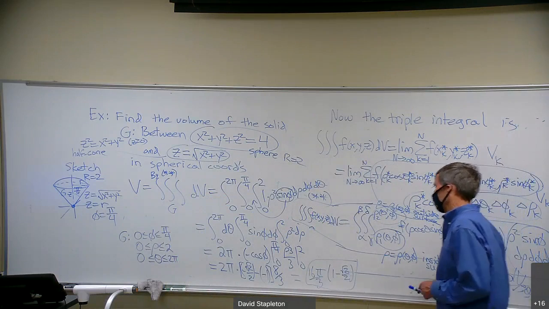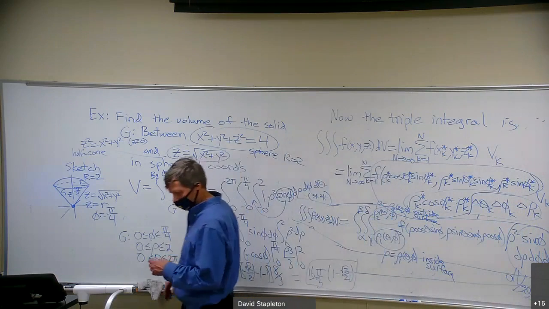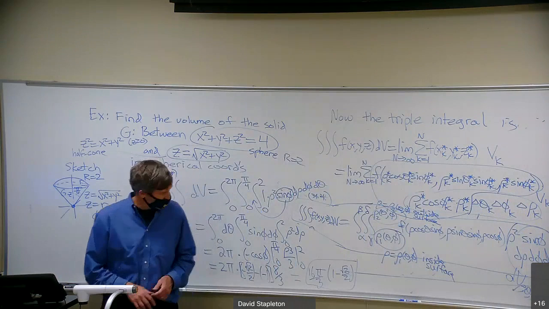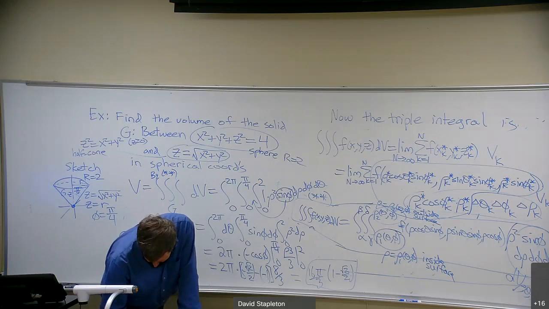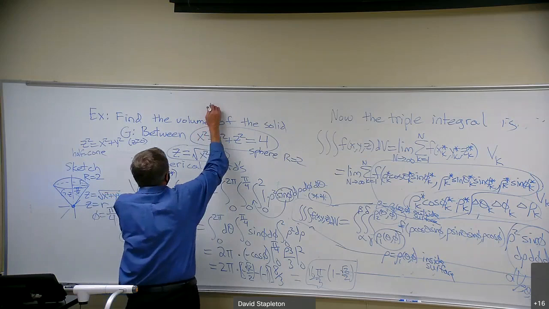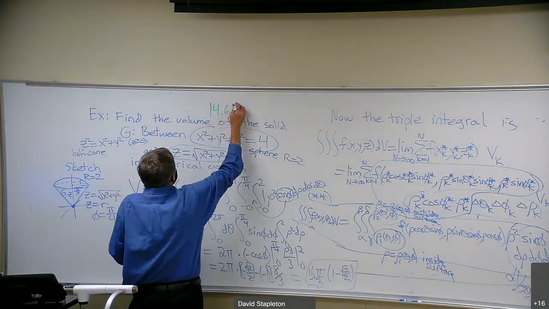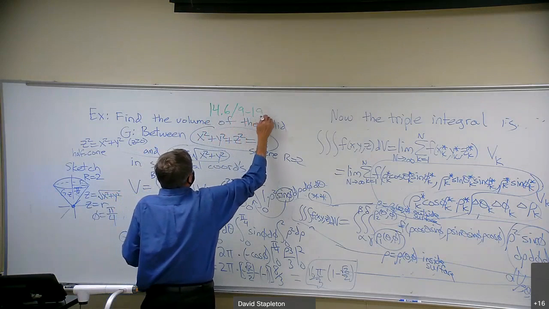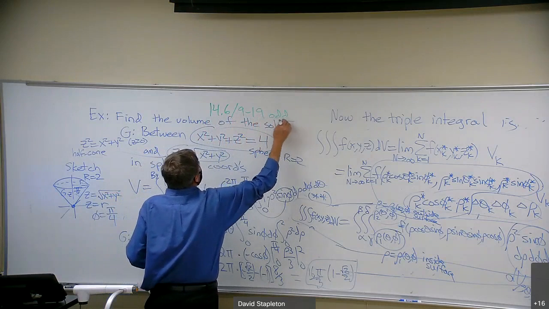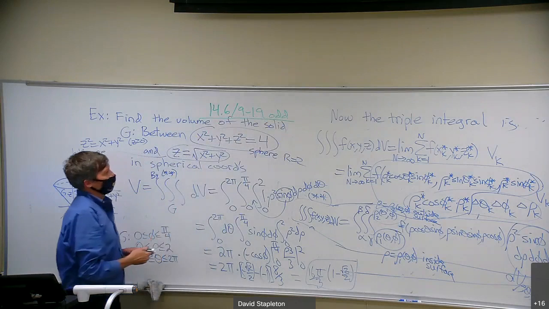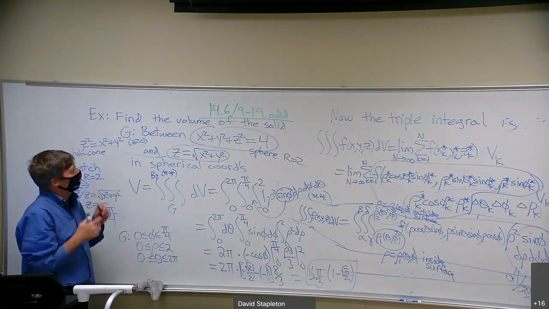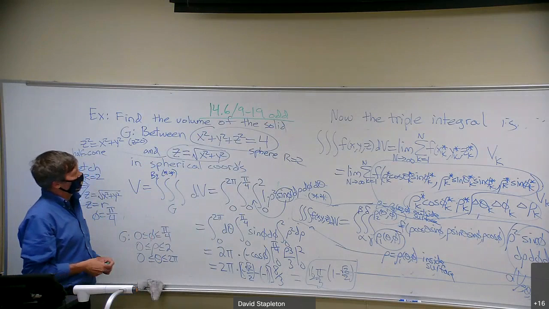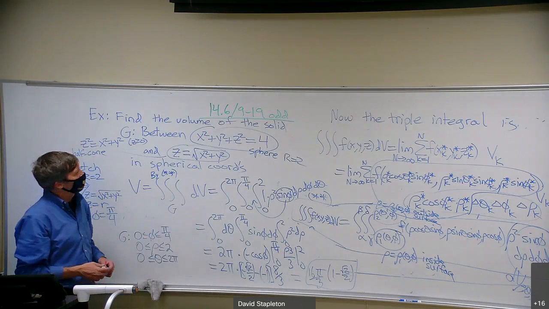All right, so there's an example in cylindrical coordinates, an example in spherical coordinates. What I'd like you to do for homework is try 9 through 19 odd. It's 14.6 the next time. 14.6. 9 to 19 odd. That'll give you a good smattering of problems. Some of those you may just want to set up and make sure you get it set up right, and some of them they want you to evaluate the whole thing like this.